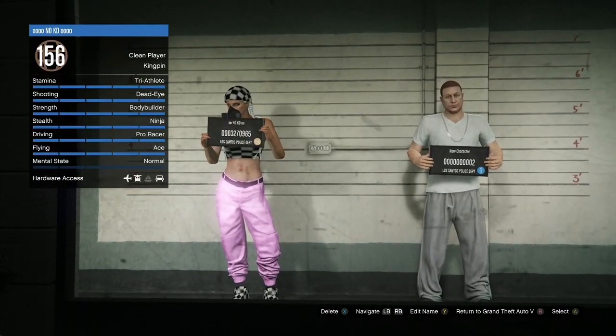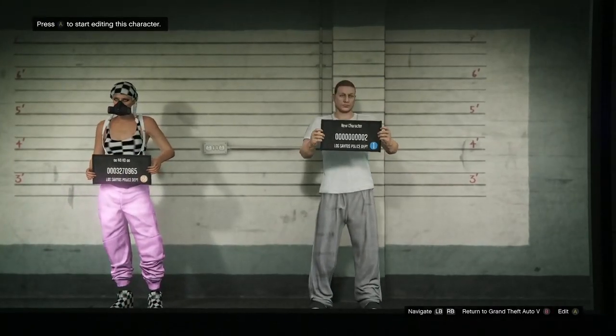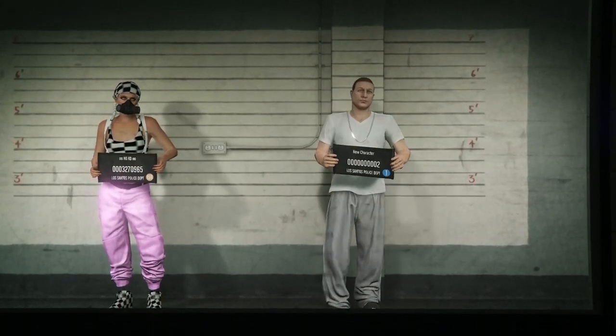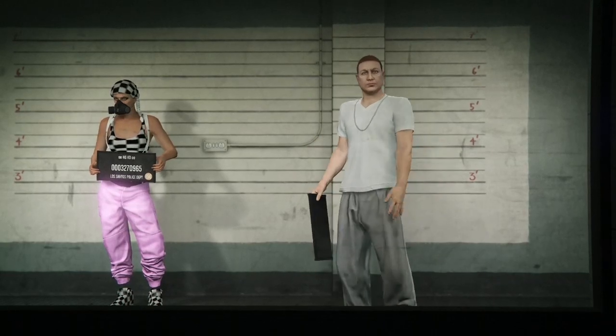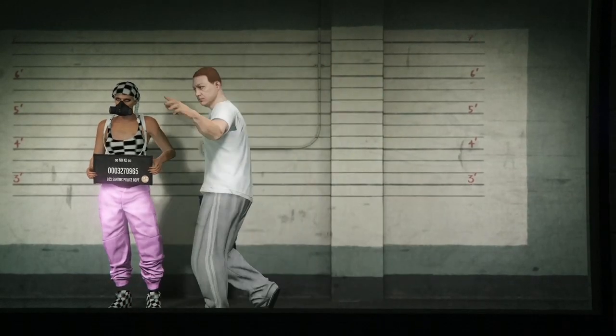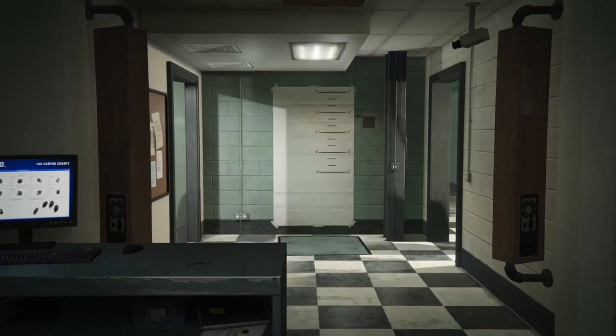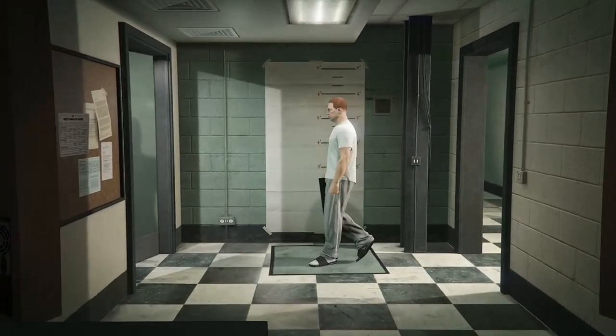But anyways, once you get in here, you want to go over to your second character, and it's either going to say edit or delete. If it says delete under your second character, just go ahead and delete your second character, and then two new characters are going to walk in, and then you're going to get the edit option for your second character. Once you get an edit option, go ahead and select it, and when your character is going, you're going to get that alert right there. Just go ahead and accept that.